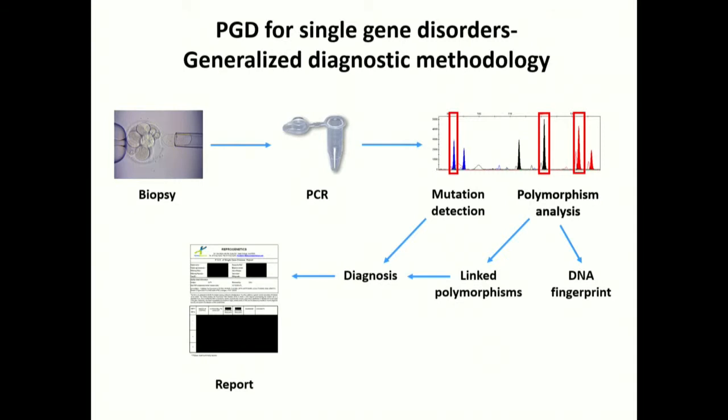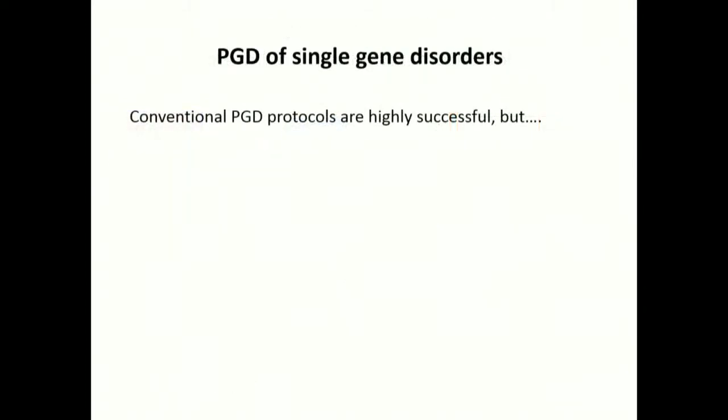Obviously, if you're doing an amplification from a single cell, if any other DNA gets into your sample tube, that's going to be a major problem. So while doing a fingerprint doesn't help you avoid contamination, at least it lets you know when it's occurred, so you know not to trust the result from that particular embryo. So those methods have been really used for over 20 years in PGD, and they've been extremely successful.